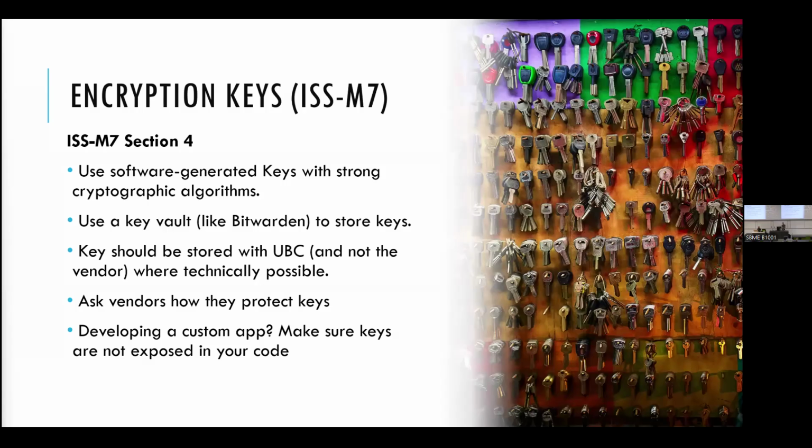If you're working with a specific vendor, I'm thinking about software as a service, so a software that's online, not installed on your machine, where you just log in and put in data, you want to ask the vendor how they protect their keys. Because obviously, you will not be able to store the keys with UBC, since it's a software as a service. You just go in and use the service. But you want to ask the vendor, hey, is my data encrypted? And if they say yes, you say, cool, tell us how you protect your keys. And if they cannot answer the question, then maybe you want to look into a different solution.